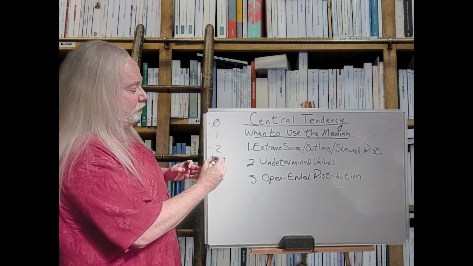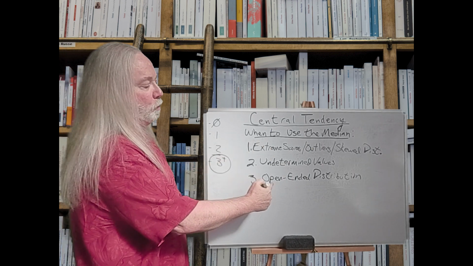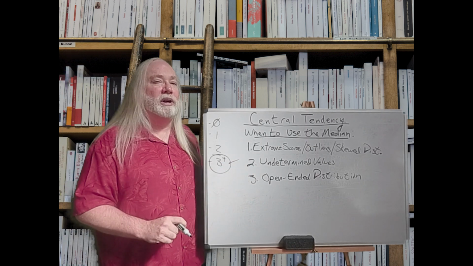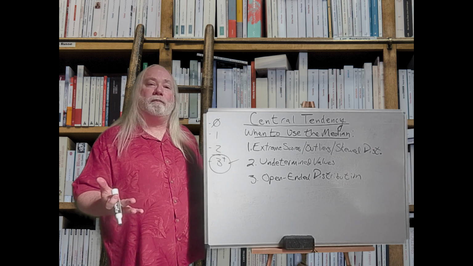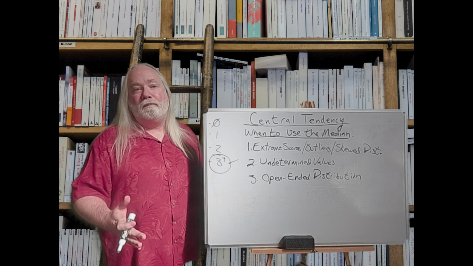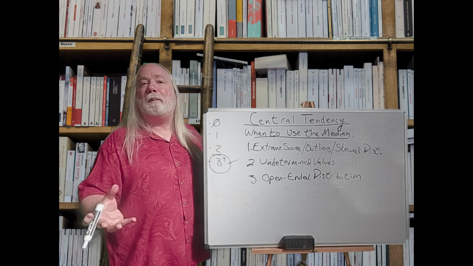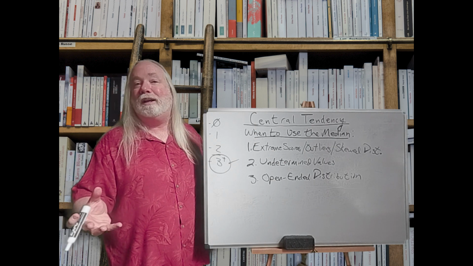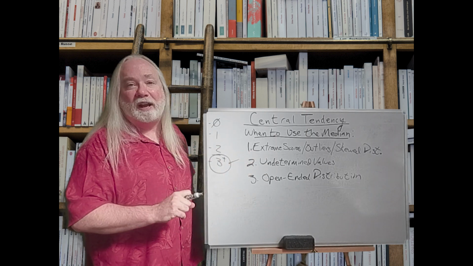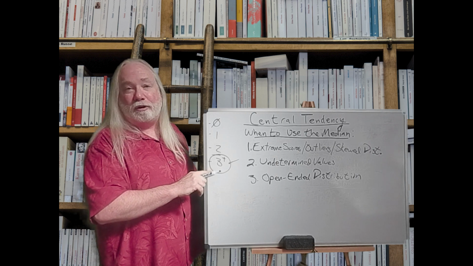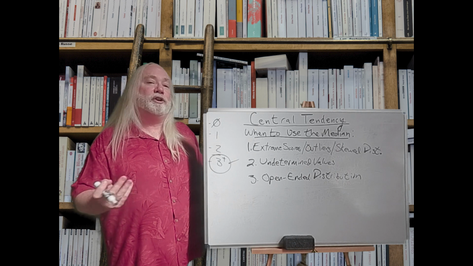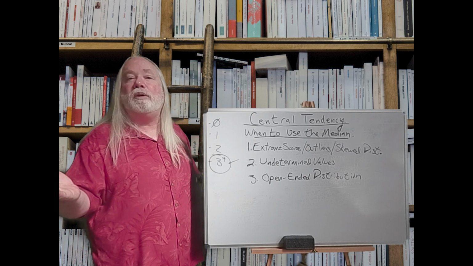Now the issue is this one. This is an open-ended distribution. If someone says, that's me, what number is that really? It's 3 or more. They may go to the gym 3 times a week. They might go to the gym 5 times a week. They might have some sort of obsessive compulsive habit and go to the gym 14 times a week. We don't know what number that really is. So it's very similar to an undetermined value. It's a 3 or anything higher than a 3. So we wouldn't really know what number to plug into the calculator there, because it could represent 3, 4, 5, 6, 7, we don't know.